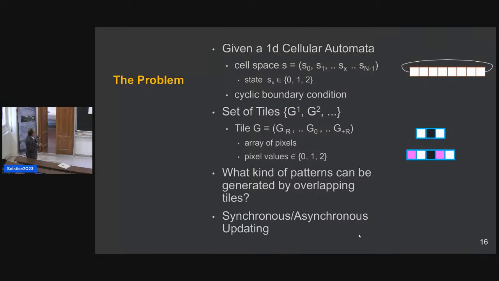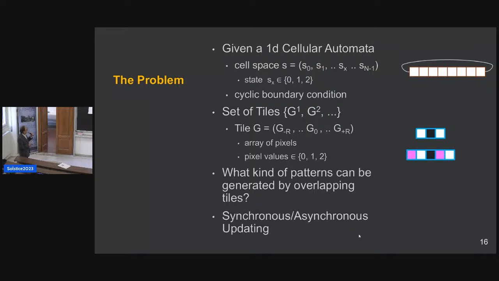We have a 1D space, cell space, with the cell states here. And we restrict at the moment to 0, 1, and 2 state variables, cyclic boundary conditions.